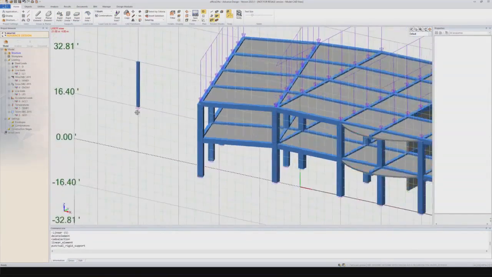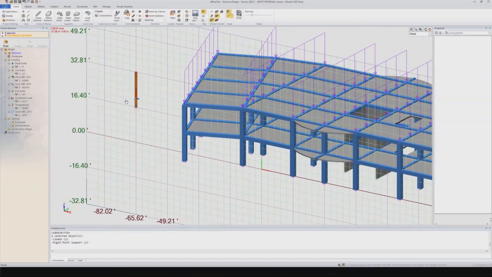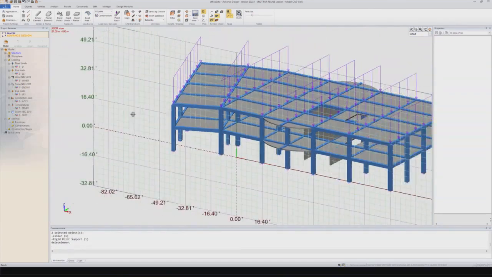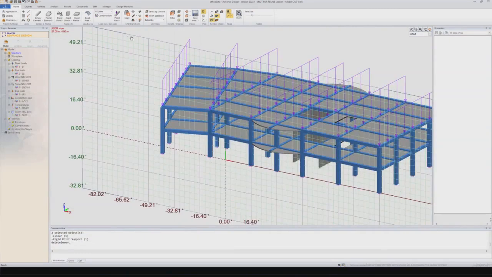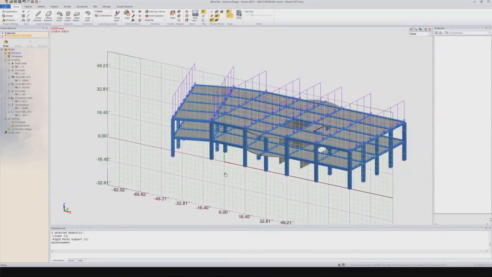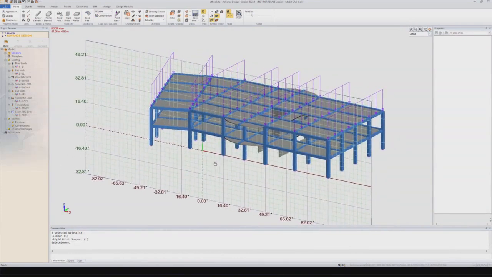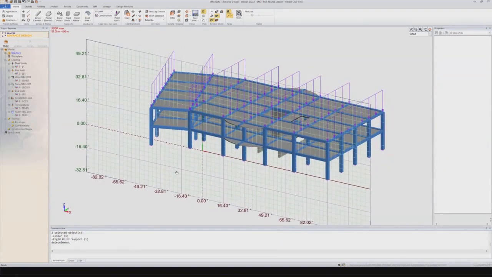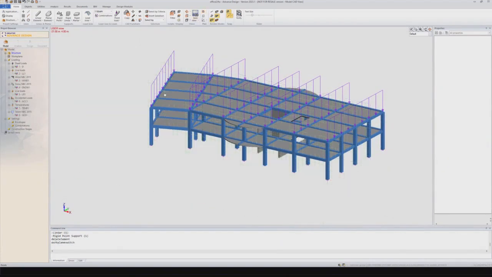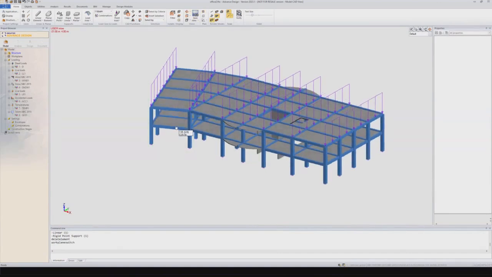So this is how you can model. There are tons of modeling tools in Advanced Design that you can use to modify your model. In this webinar, we won't go much more into detail there, because the point of this webinar is mostly concrete design. So what I'm going to do now, I can actually deactivate my work plane. I have some loads already applied here.